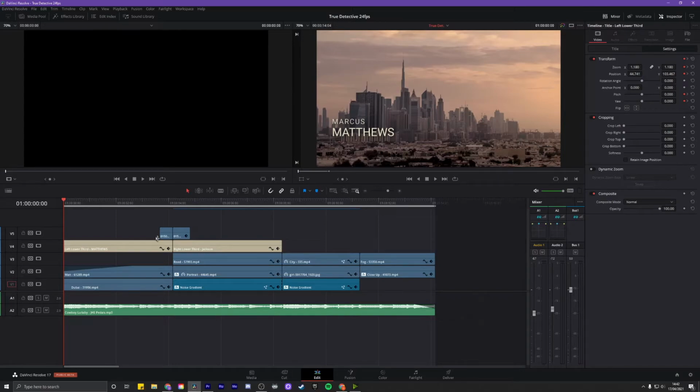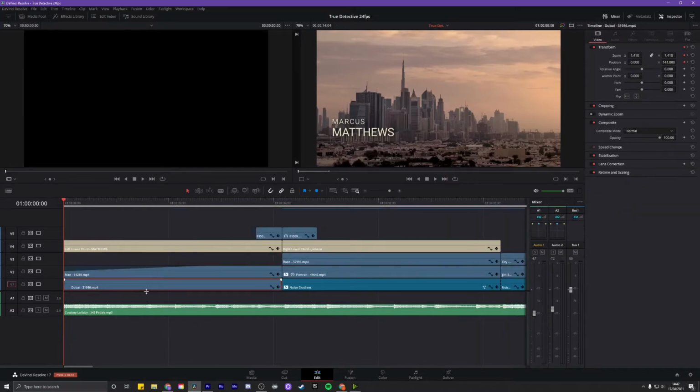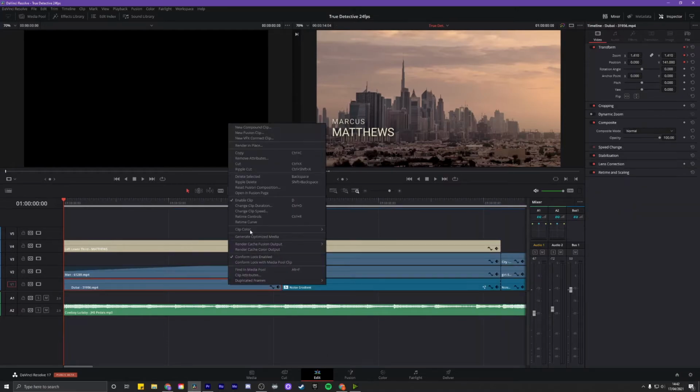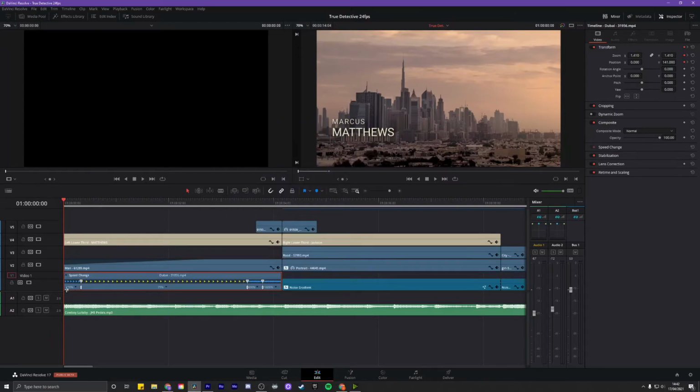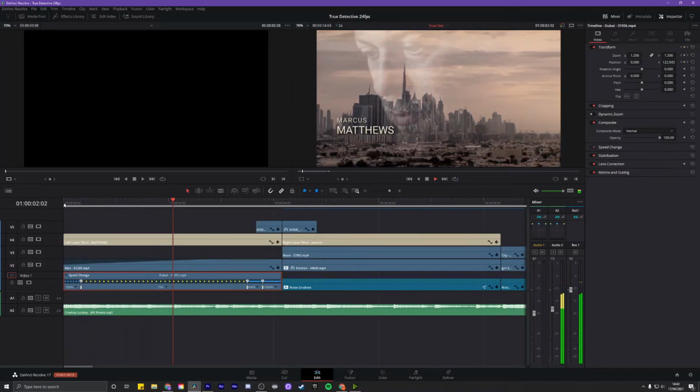They're slightly different within different editing software. So within DaVinci Resolve here, I have changed the speed of this Dubai clip. If I were to bring up the retime controls, which is also Control R, you can see here that it starts off at 100%, then it goes into 75% speed, then 400 and over 1000. It speeds up towards the end before it goes into a transition.